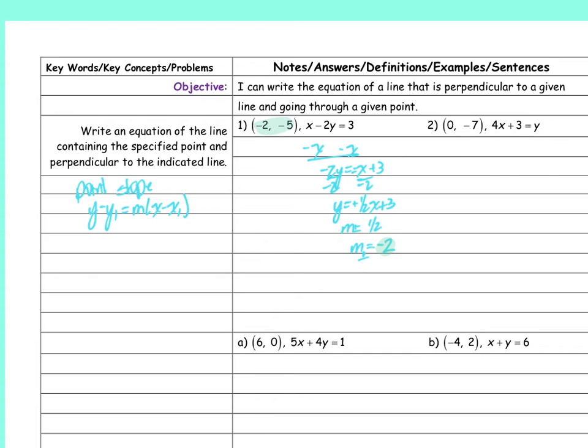It's a good question. Let's see, y, and let's try and write with a pen. Here we go. So y plus 5 equals negative 2 times x plus 2, distribute. Y plus 5 equals negative 2x minus 4. So minus 5, minus 5. Y equals negative 2x minus 9. Whew. Beautiful.